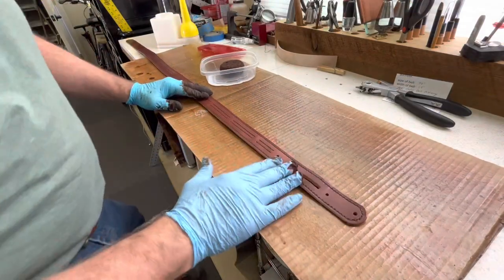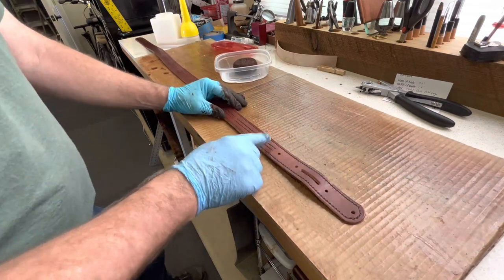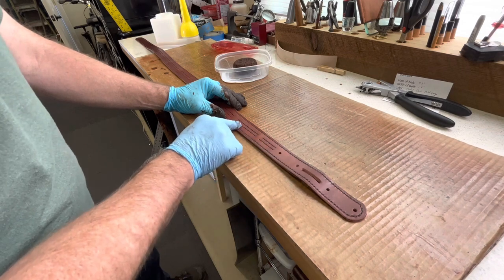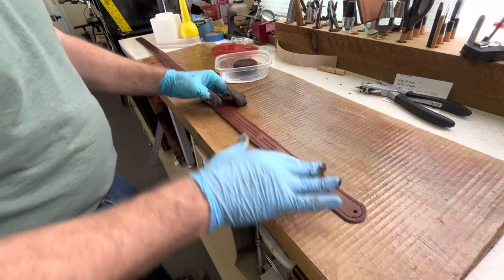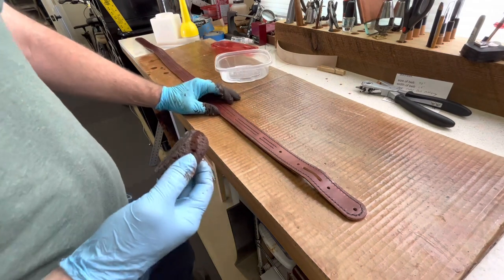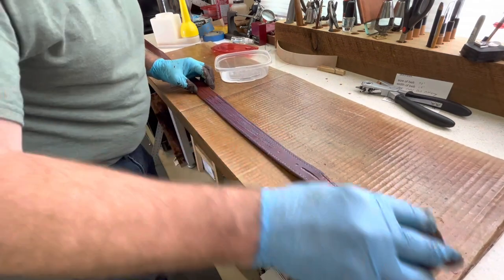So a couple things I've learned. If I had white stitching in here, I would have to make sure I use sealer first. Not only does it help seal so that the white thread doesn't get stained, but when you start rubbing this, the Resolene is gonna pick up some of the color and it would discolor the white thread. So, but being black, I don't have to worry about that.